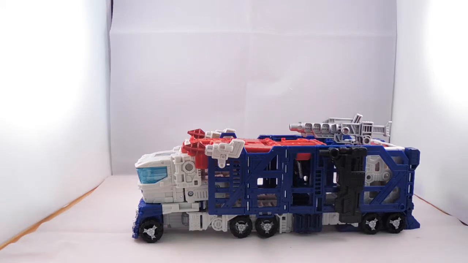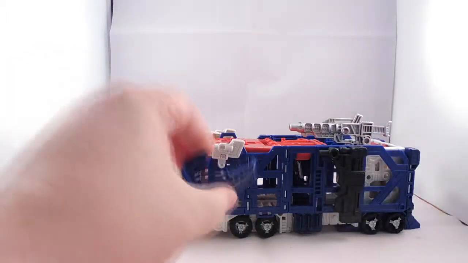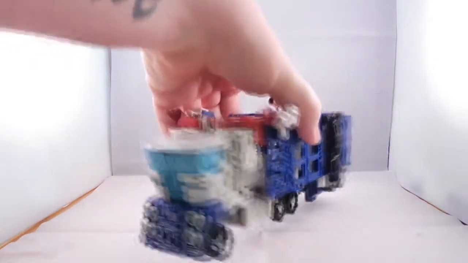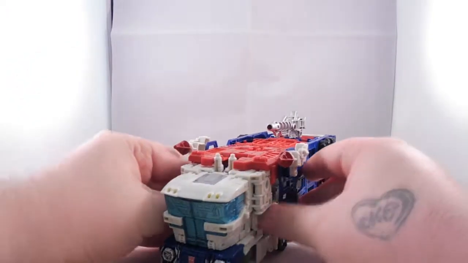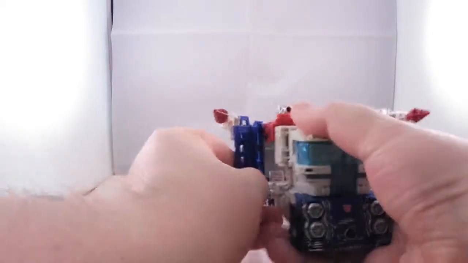Now, one thing I have done, just for sheer quickness of this video, because it's going to be a lot of messing about, I have taken these two bits off. Basically, those two bits go in on the arms and they hide in the cabin when he's transformed, but because I want to get the review out the way, I thought I'd make it easier for myself, just making sure everything looks neat and tidy when I'm doing it.